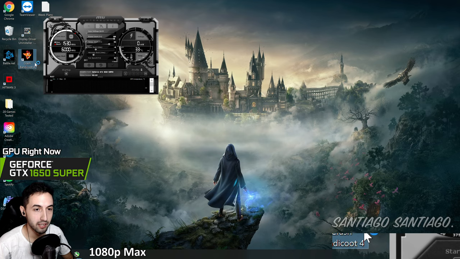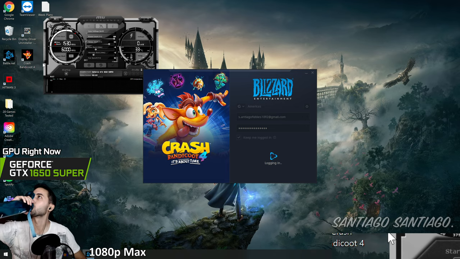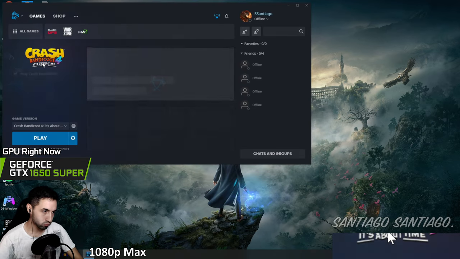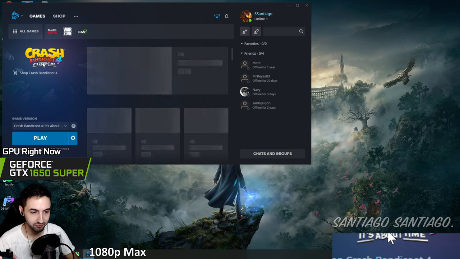So 1650 Super now, let's launch the game. In the meantime, I'm going to drink some water. So 1 second, guys. Good, and you? Well, I'm doing well, thanks. Trying to drink some water.